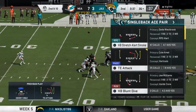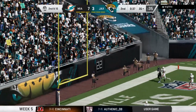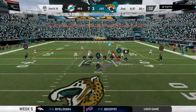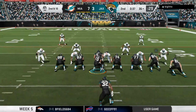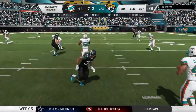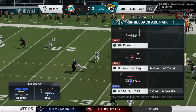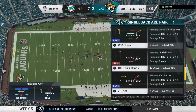Incomplete. Trying to give his man room to run under it, but it's second down. You have to marvel at how precise he's been throwing the football these last couple weeks. Oh, that's the perfect word for it, precise, because if you're at 70% or better 2 weeks in a row, you have a job as long as you want one in this league. I mean, let's face it, it's not just West Coast offense either. He's putting the ball downfield as well. Another throw on second down, and this one incomplete as well.